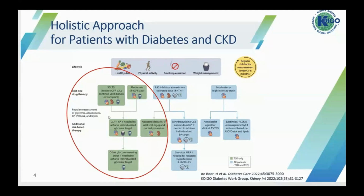And if there is an AKI patient, definitely you need to refer to a nephrologist. And if the UFR showed active sediments and the hypertension is not controlled, with at least 3 to 4 drugs, we need to refer to a tertiary care center, especially for renal care. And patients who are at risk for CKD, like diabetes, hypertension, people who are living in CKDU areas, family history of CKD, past history of cardiovascular disease, and patients with high risk behaviors like HIV, SLE, smoking, and obese patients, they are at risk of CKD. So even though their renal function is normal, they need frequent monitoring with serum creatinine and UACR, and once the diagnosis is established, they need to be referred.